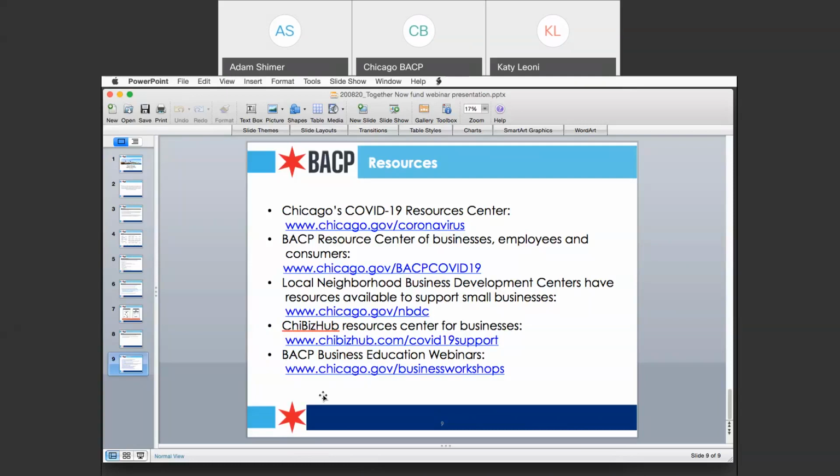If your business is not in the South and West Side communities, does your business still have a chance with this grant? Absolutely. And it's said on the website, that we will give a fair portion of the funding specifically to South and West Side businesses, purely because we received fewer applications from those areas during the first round, and we want to make sure we're supporting all areas of the city equitably. But there is funding allocated for North Side businesses as well. So again, we do encourage you to apply.